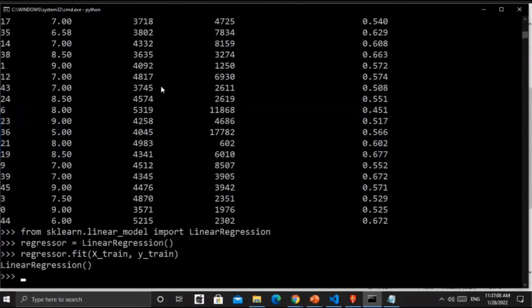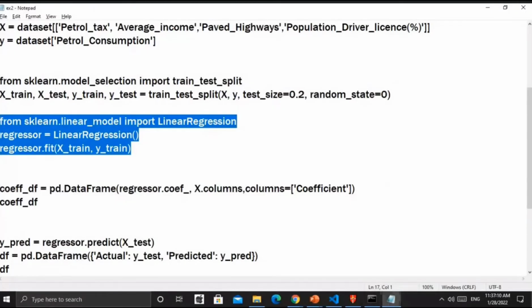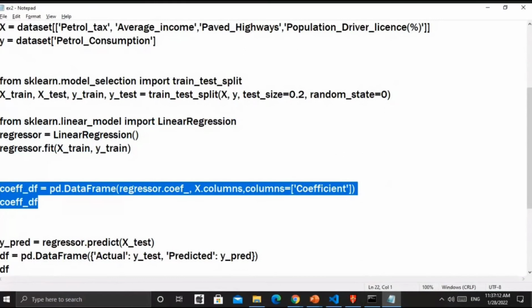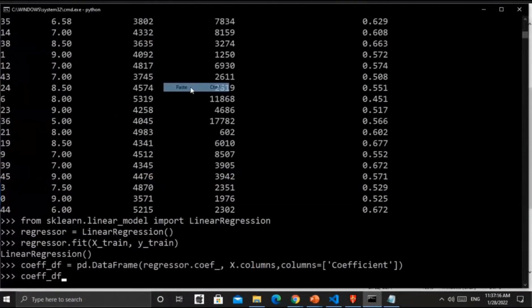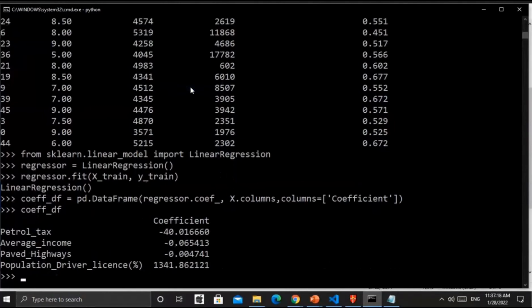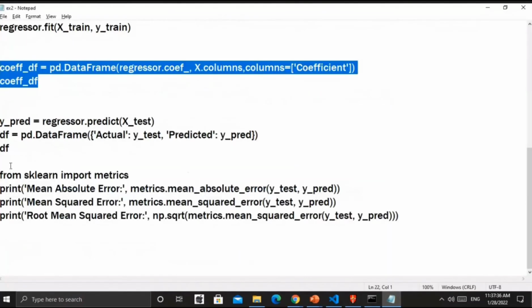So the regression model was built. Now, for viewing the coefficients if needed, we choose to print the average income, petrol tax coefficient, and average income, paved highway. So we choose to print the regression coefficient, the average value of the first, second, third as well as fourth column. So it's not required now. The regression coefficient is not required.